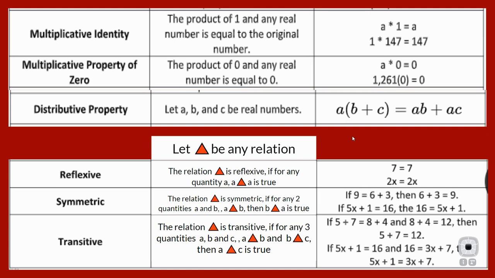The multiplicative property of zero: if I multiply something by zero, it's zero. And a distributive property allows me to multiply through a set of parentheses to rewrite the expression. Then there are relationship properties: reflexive, symmetric, and transitive. Reflexive just says, hey, if it's 7, it's equal to 7. But symmetric says that we can really swap sides of an equality, as long as they're equal or they have a true relationship, then either side is fine.